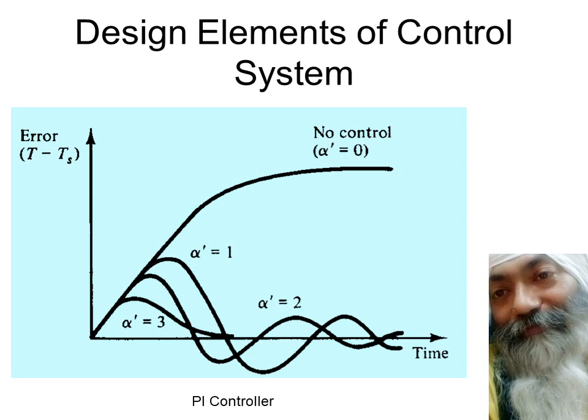Whether to go in for P or PI, and what the design parameters should be: the gain of P, the gain of I, how much it should be. We tune them properly, and that's how we get the results. So these are the 5 questions we have to ask and answer. As such, we have seen one by one how to go in for proper designing of the control system, or these are the design elements of a control system.